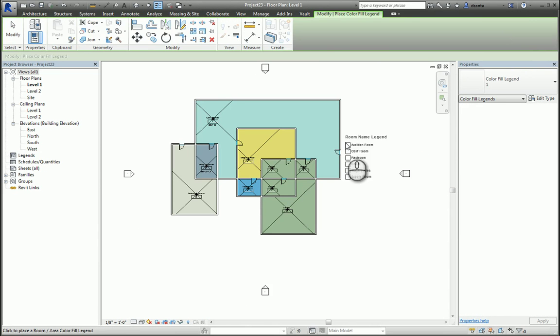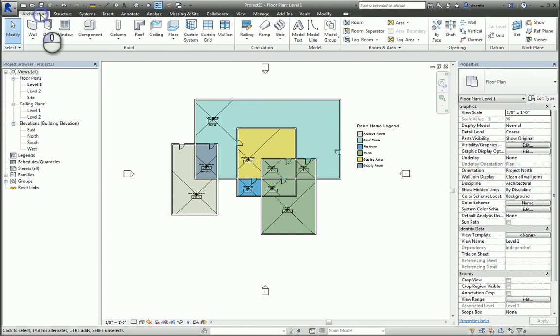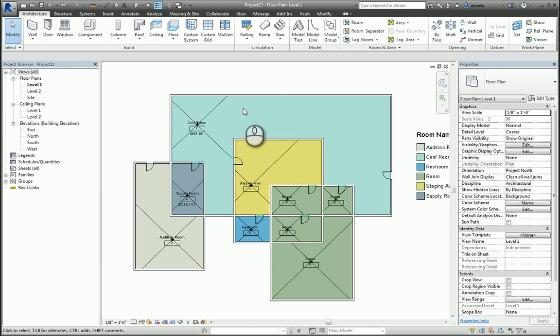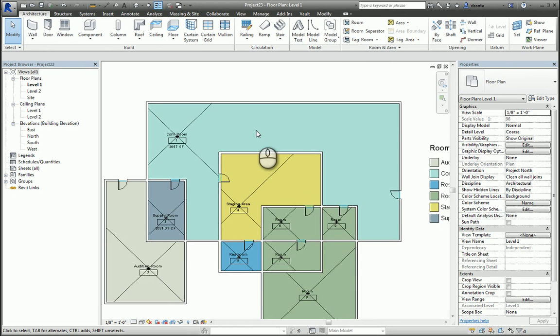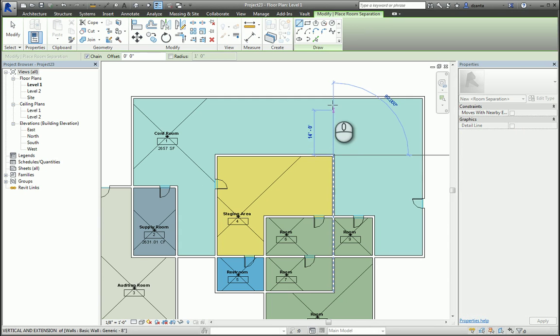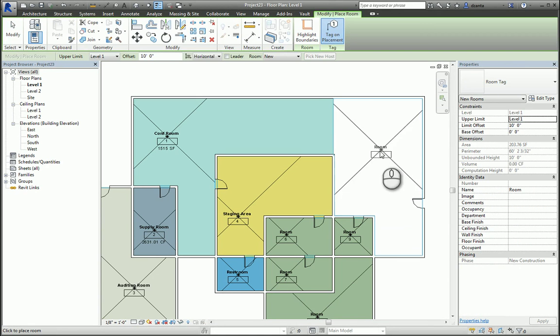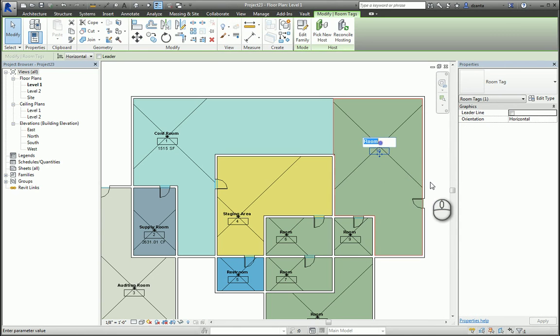So that's the Room command in Revit. Also, by the way, there is what's known as the Room Separator tool. Why do we have this tool? Let's say, for example, this main space here is considered the conference room, but we need to quarantine this area as another room, but without having some type of wall here. We can use the Room Separator line to draw a line that acts as a room bounding object. And now I can separate the space with a simple line. Like so.